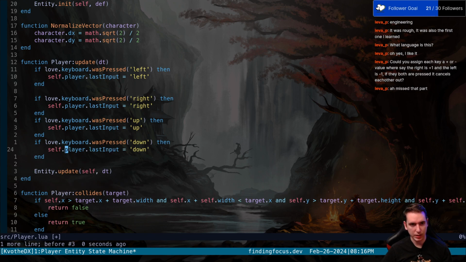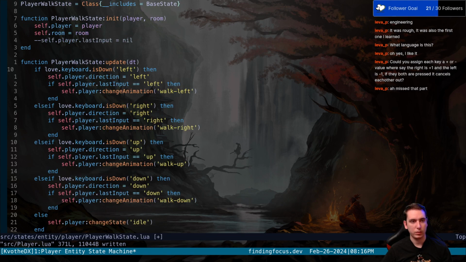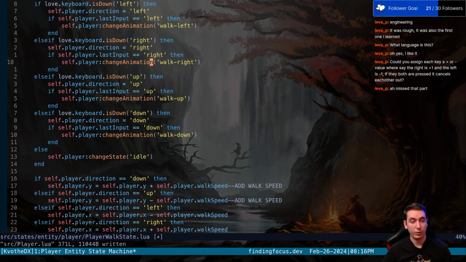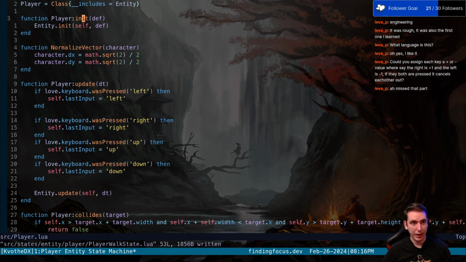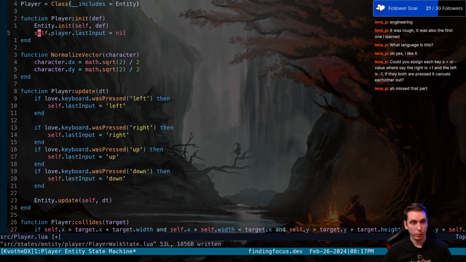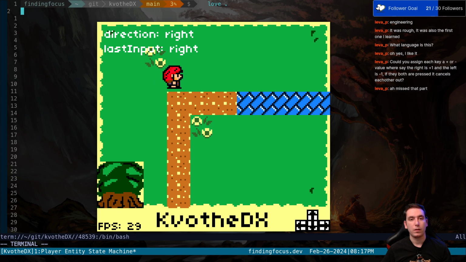Since our self is the player, we would just say self dot last input gets assigned here, and we would go back to our old, okay, maybe not. Oh, I'm looking for this line that we've deleted, so we'll write that out. We'll put this back in our init, and we'll turn it on at our self dot last input, not dot player. Oh god, okay, here we go. Okay, look, the last input's working now.